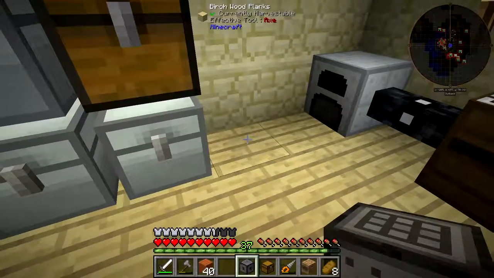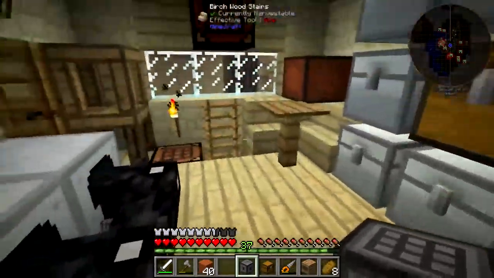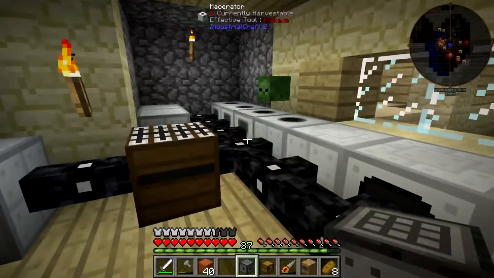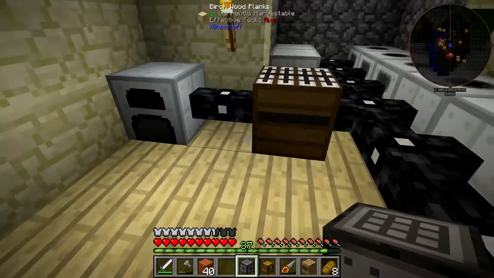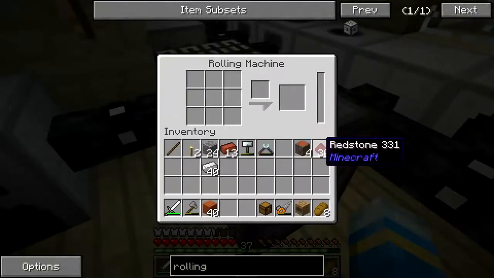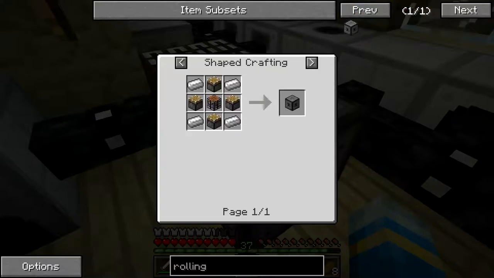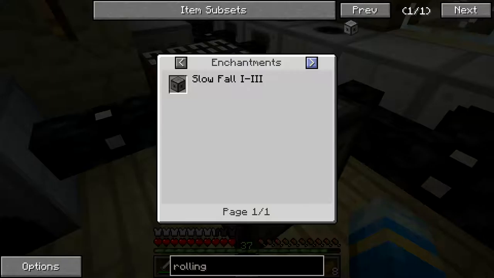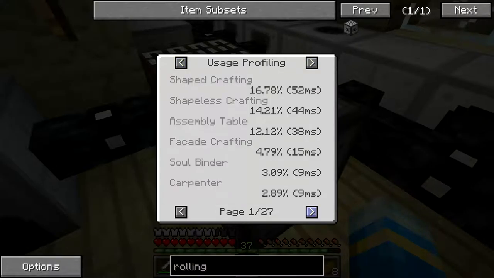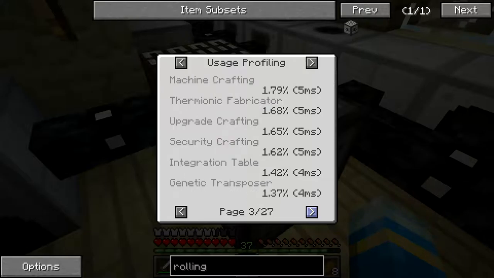What do I do with this now? I've kind of run out of room here, apparently. Okay, that's not filling. Whoa! This is what I want to do! See, it's cool that it shows you what all it does, slow fall. Why does it always say slow fall? Shapeless orb? Machine crafting?